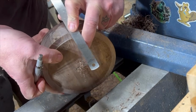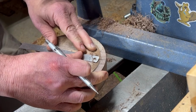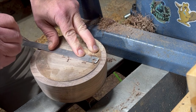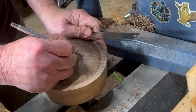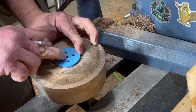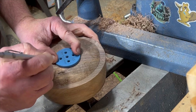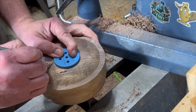Again, this isn't making a clock, but we do want to get as precise as we can. Go through the center here. Okay, so right here has got to be number 1. And since this is the headstock, we'll flip over the little jig we have here to headstock and put it down with number 1 up there. Our 0 is going to be right in the middle from where we had it before. This is going to be number 2. Number 1. Number 4 is over here. And number 3 is down below.